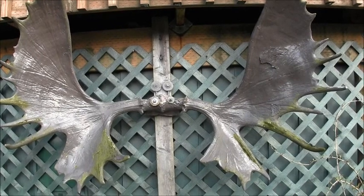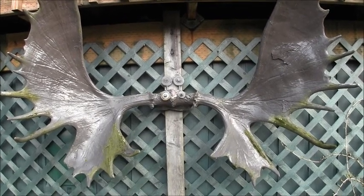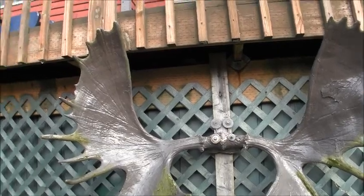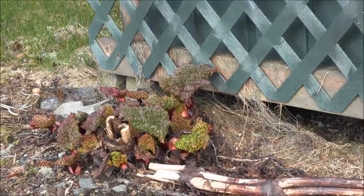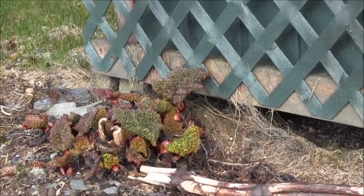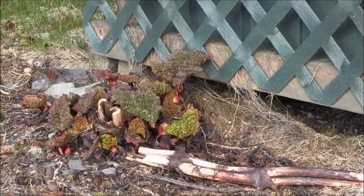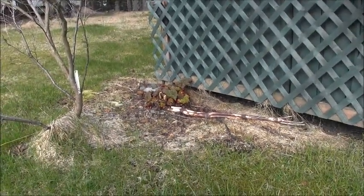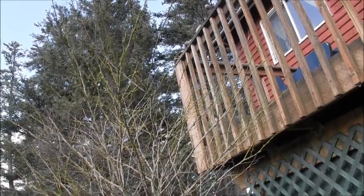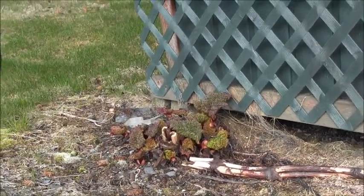See that old yucky winter moss on my moose horns? I gotta get the moss off of it. I'll get it. But you know how I know spring's coming? I'll show you. Right there, I know spring's coming. That's the rhubarb. It's popping up. When the rhubarb starts to pop, so does the temperature. Won't be long now. The plum trees even got some green on the tips. Some little buds. This is the new plum tree. But when that old rhubarb starts to pop out of the ground, spring is coming.